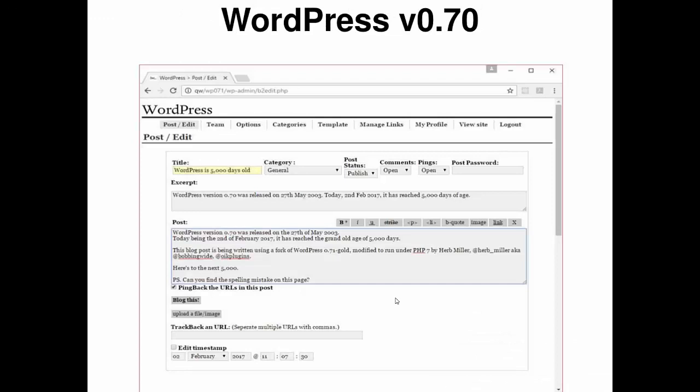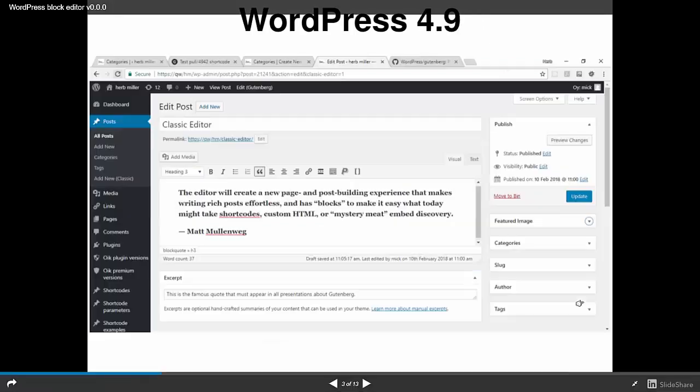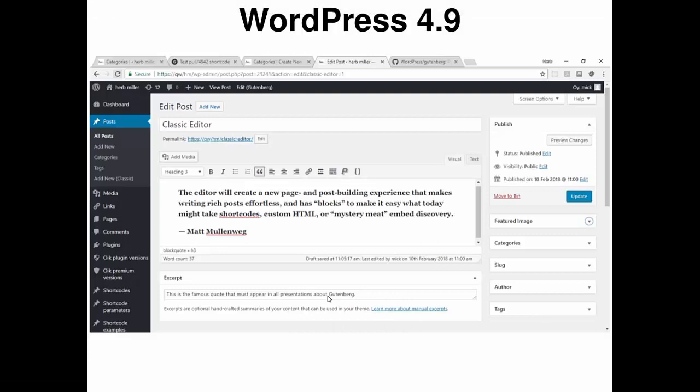A long time ago, when WordPress version 0.7.0 was released, this is what the editor looked like. In the previous version of WordPress, 4.9, the editor looked somewhat like this. This is displaying a quote in the visual mode.